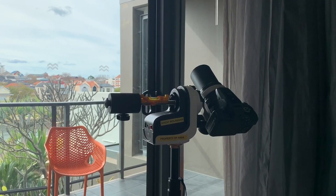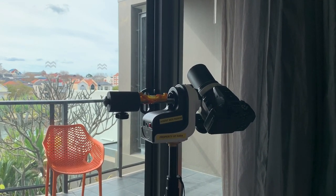So well done, SkyWatcher. Thanks very much for this. I look forward to using it out in the field.